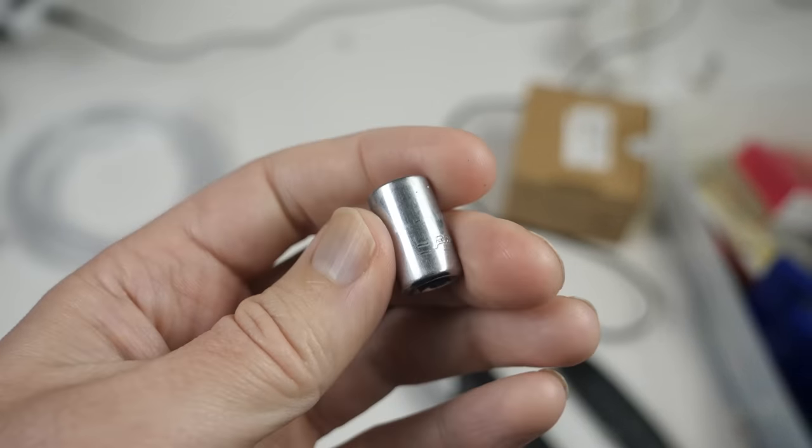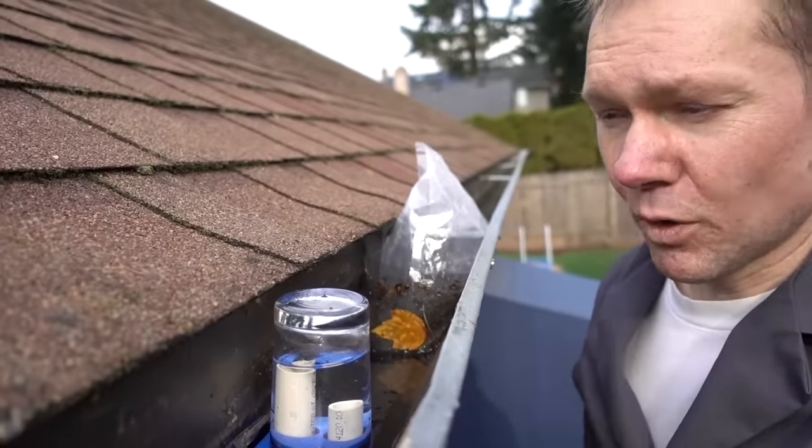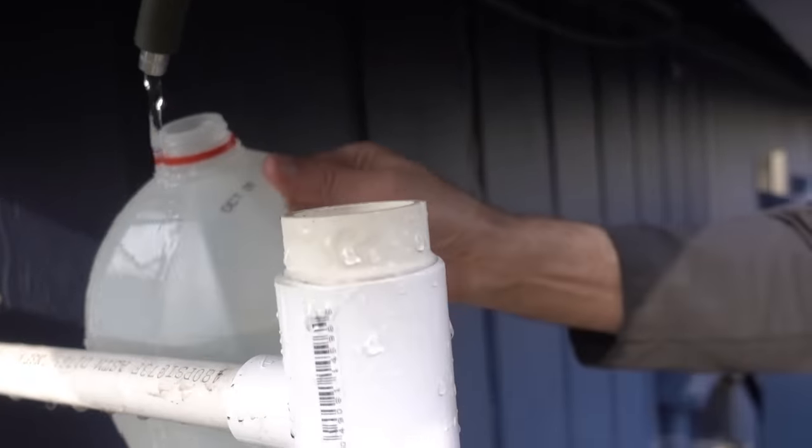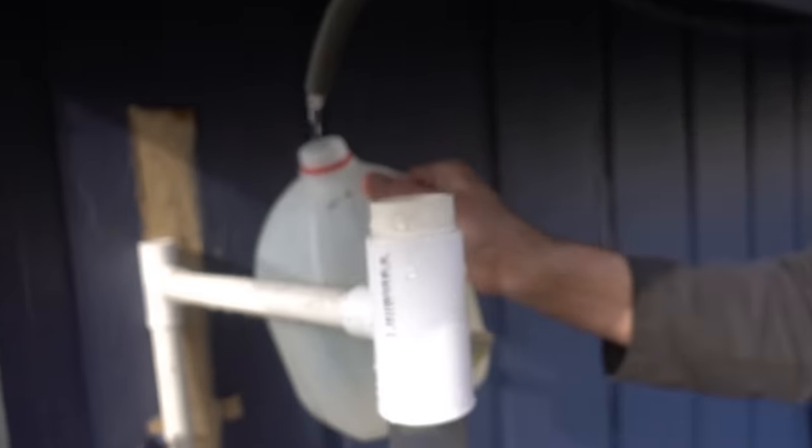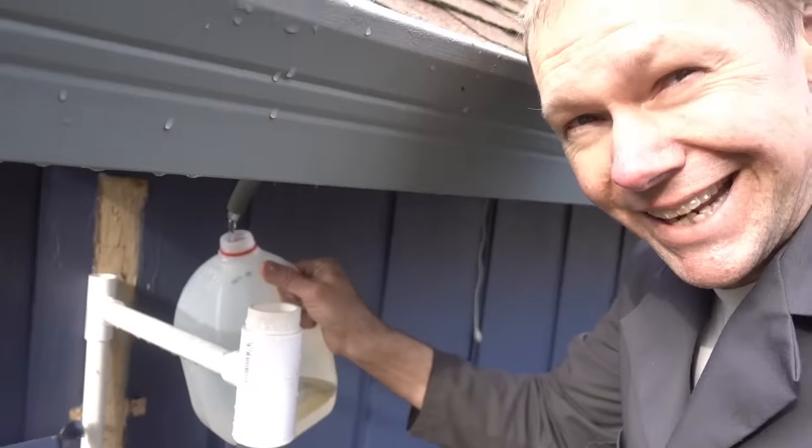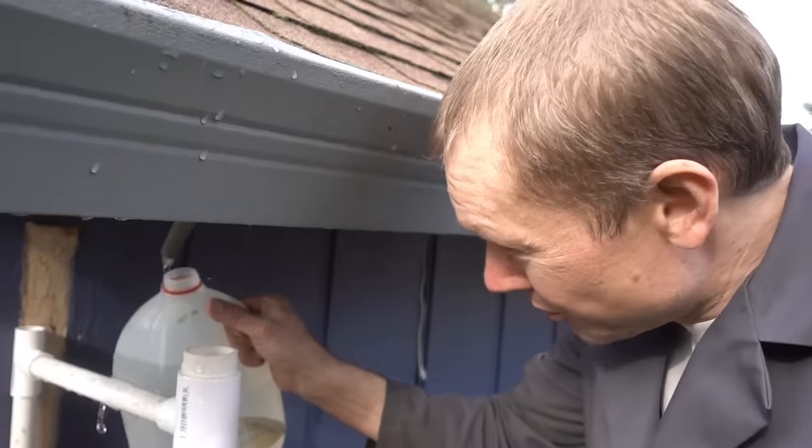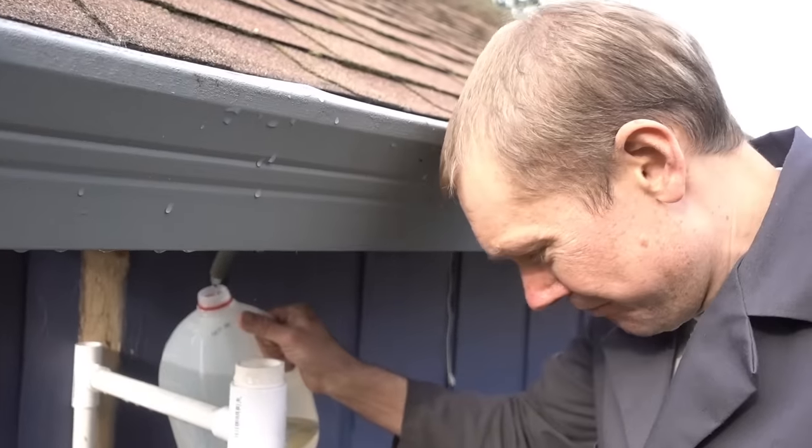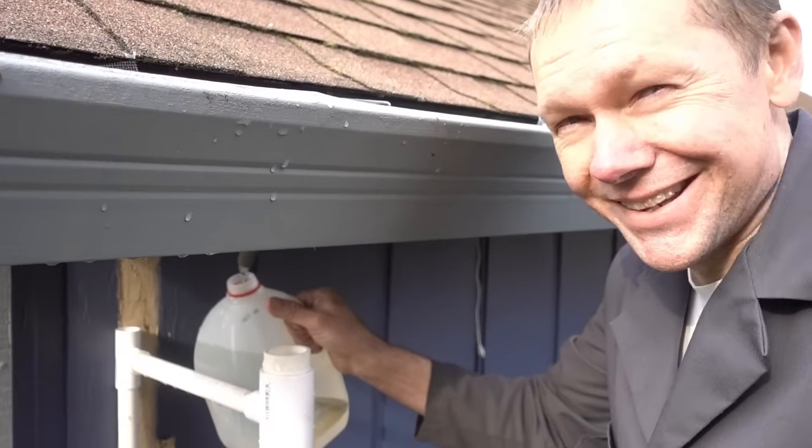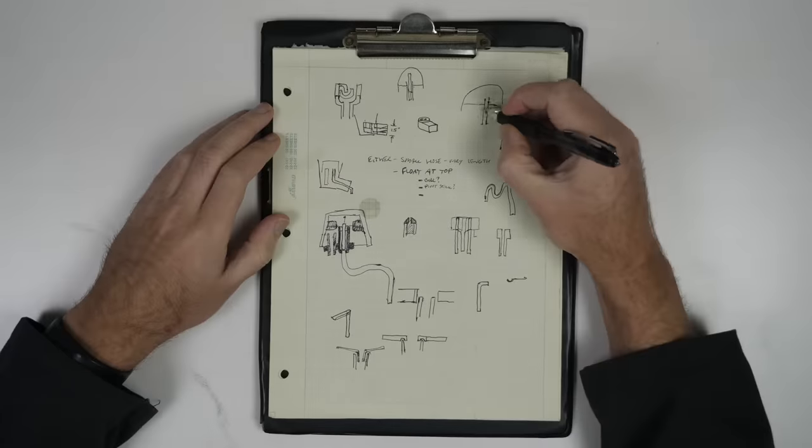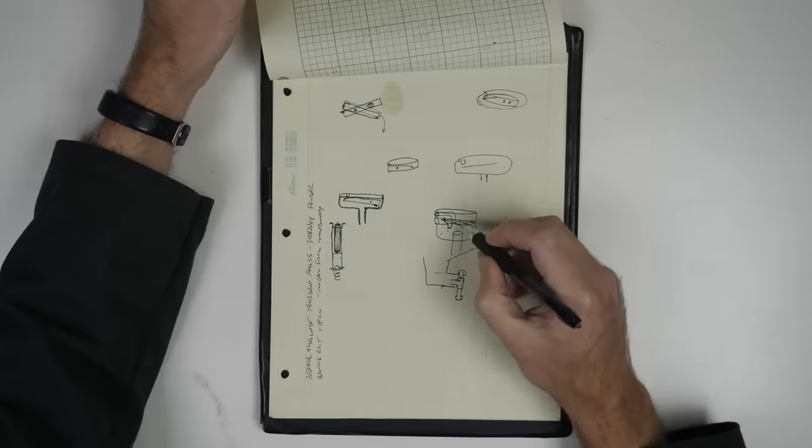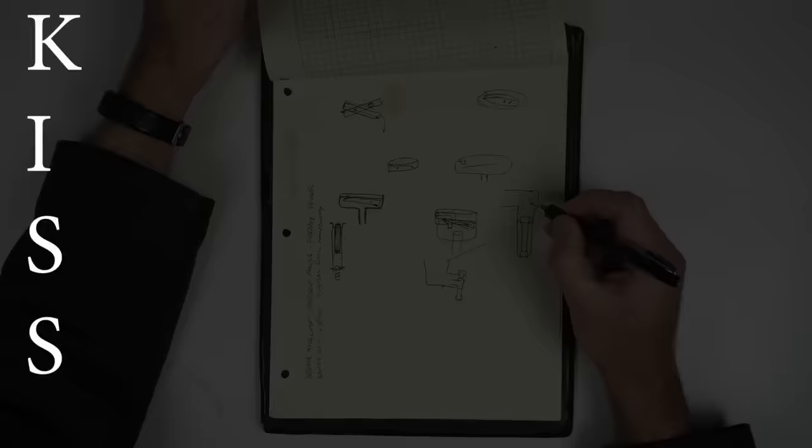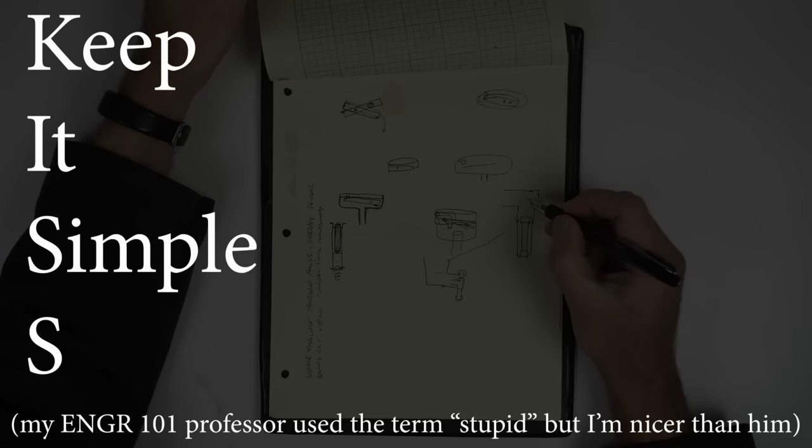So I'm going to try jamming something in the exit to see what happens. So the bell siphon is working and right now I've restricted the end of this little tube here so that it will start at a lower flow, but now it's flowing at a lower flow as well. So where before we were going for that two gallons a minute, so it would take roughly 30 seconds to fill this gallon jug, I'm at four minutes to fill the thing and that's just not going to work. I immediately grabbed my sketch pad and explored a bunch of ideas for solving this with floats and valves until I recalled the KISS principle, which stands for keep it simple, silly.